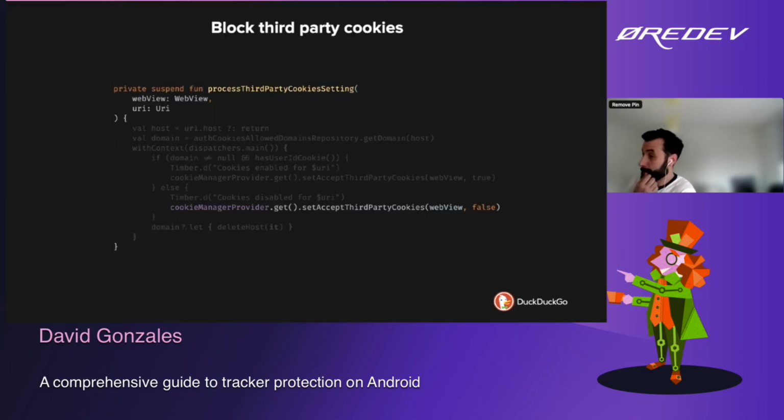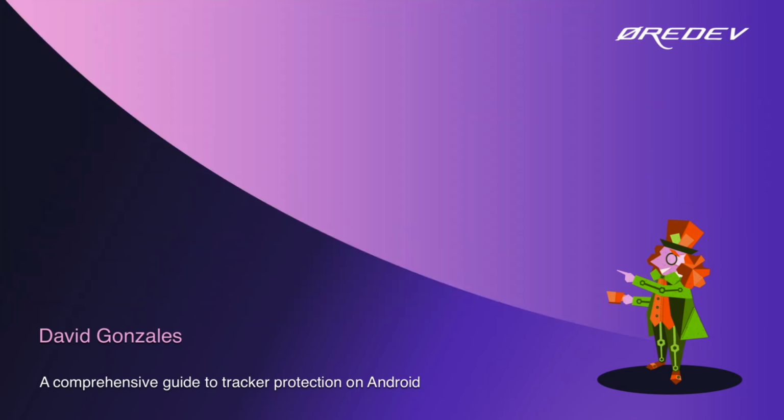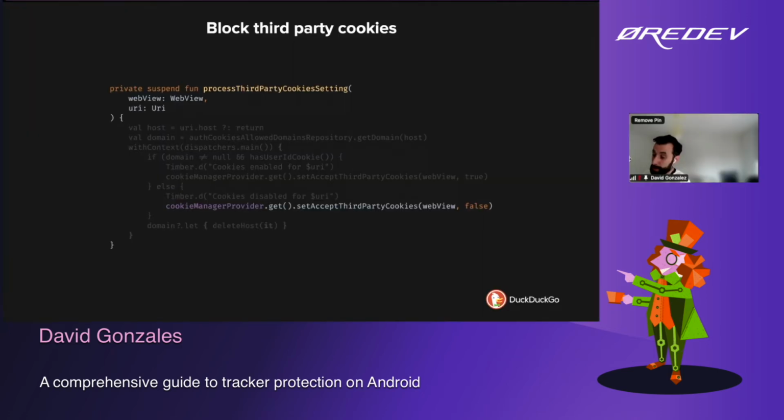In terms of that, Android offers you a very simple API. A cookie manager allows you to set third-party cookies to be accepted or not. This is part of our code, and you can just simply say no to all the third-party cookies. Especially, we have to work around Google authentication. If you're trying to authenticate on a website with Google, it will come in as a third-party cookie, so we cannot just block it. Otherwise, you wouldn't be able to log in.